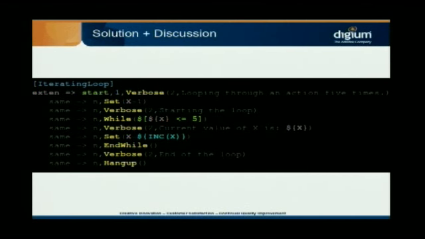The next line is just the verbose telling me that I'm starting the loop. Next application there is the while application. What this is going to do is you're going to define, so what we're doing here is less than or equal to 5 times. And the beginning and the end are defined by the while, so that's the top of the loop.